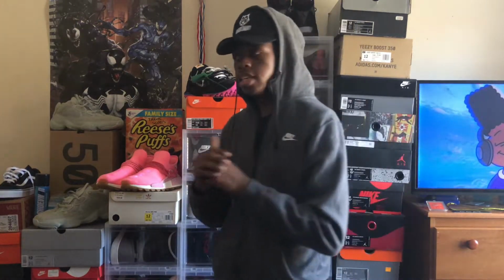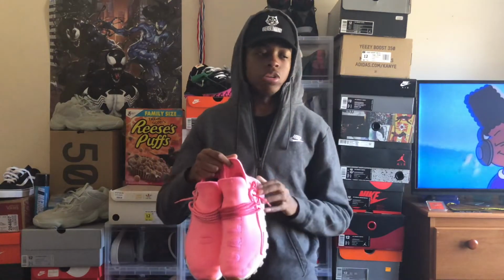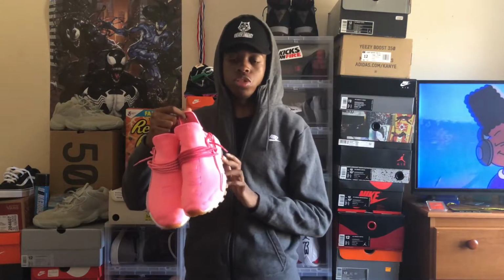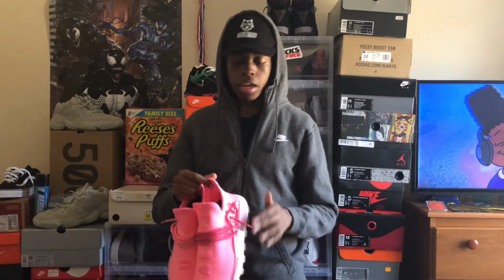But now let's get into these fire Pharrell NMDs. I believe the name of the pack that these shoes came in was the Now Is Her Time pack. There were four of these shoes, and they all came with this gum sole along with a heap of other Pharrell shoes. But in my opinion, this pack with the gum bottoms was the best. It of course came in this pink pair. There was a volt green pair, a black pair, and a sesame pair.